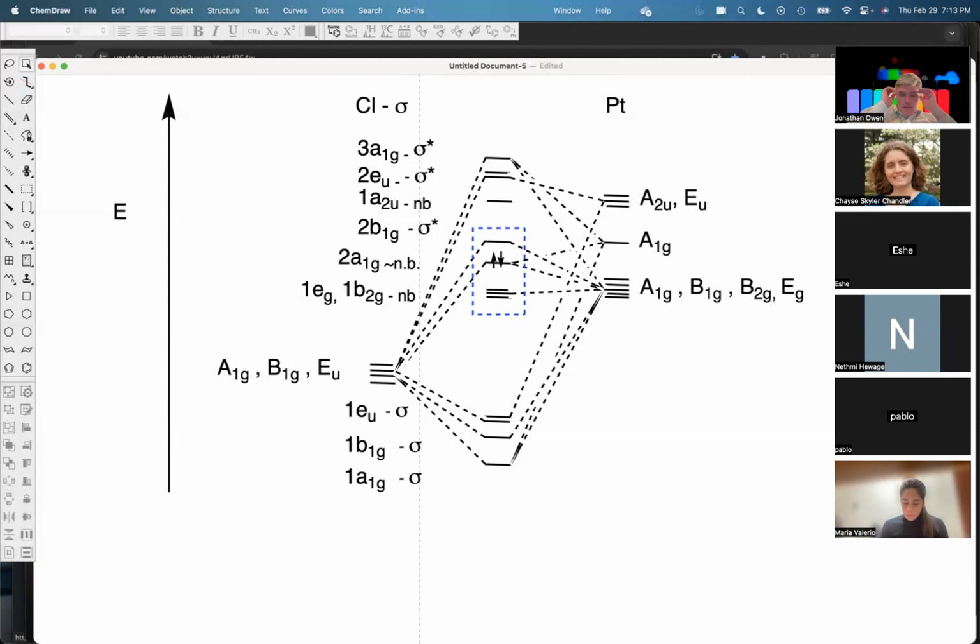Does anybody want to ask another question about this? Or ask me to repeat some part that went too fast? How do you get to 16? There are 1 for each chlorine, 10 for platinum, and 2 for the negative charge. You're not going to have to do any funky electron counting, I don't think. But when in doubt, just count the electrons that are contributed by the neutral atom to make the bond.